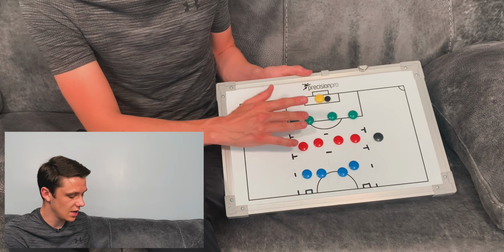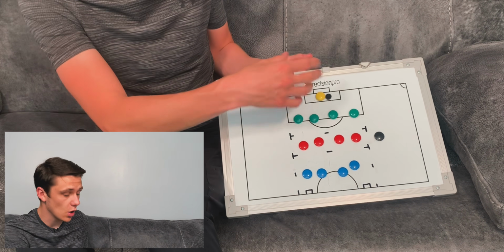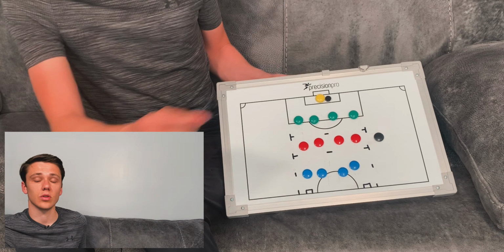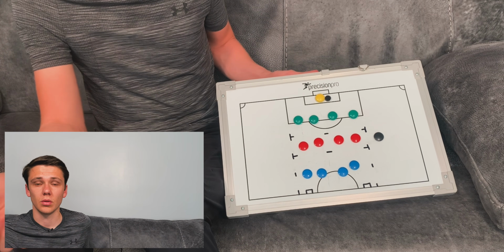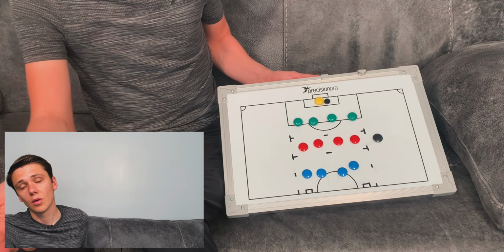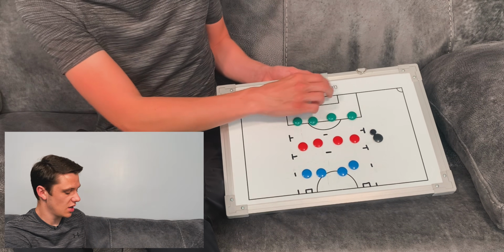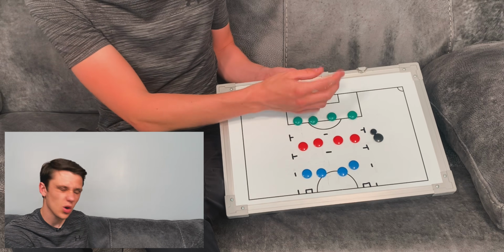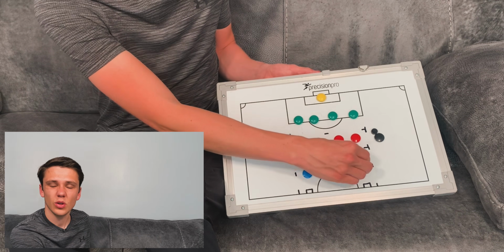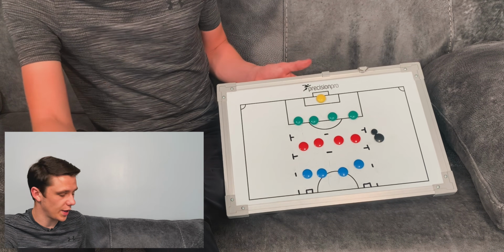Each team's attacking. I'm looking for teams, so every goal that they score, whether it be in the small-sided goals or the big goal, is a point, is a goal. Whatever team has the most goals at the end will win. Just make sure that you, the coach, have plenty of balls to use. Obviously, you've got your goalkeeper here as well, so the goalkeeper can throw the ball out when the other team is attacking down here. So we've got lots of quick transitions.